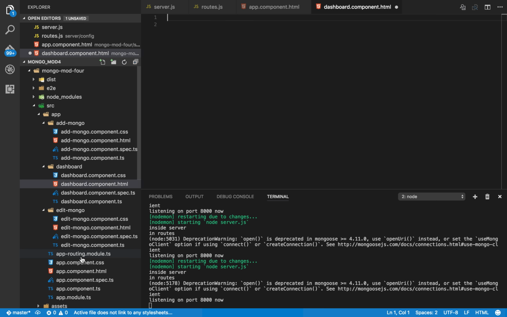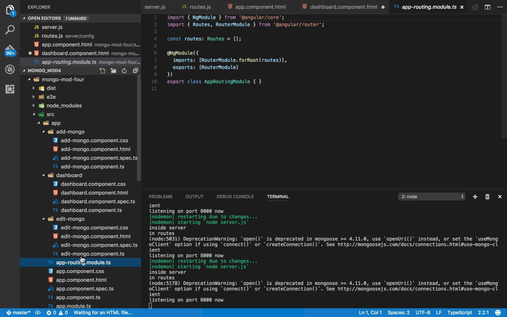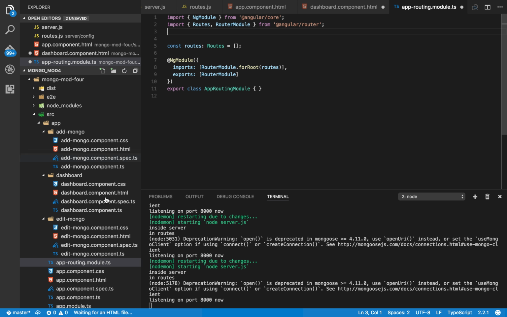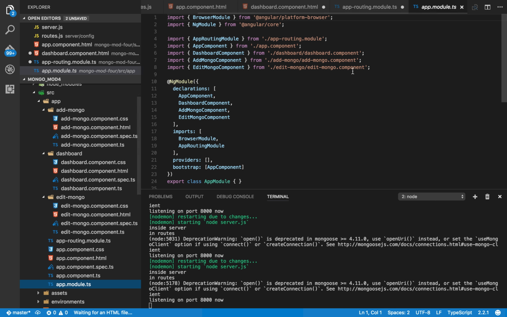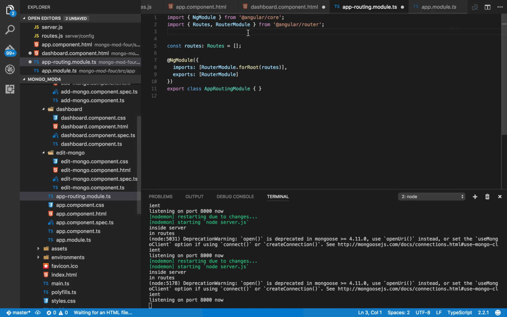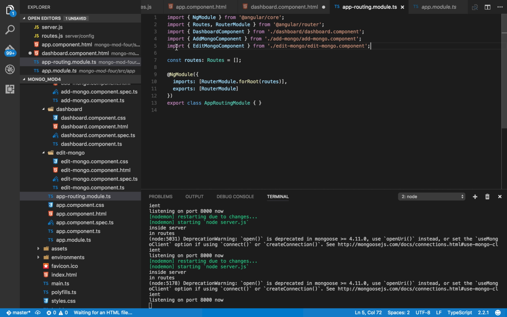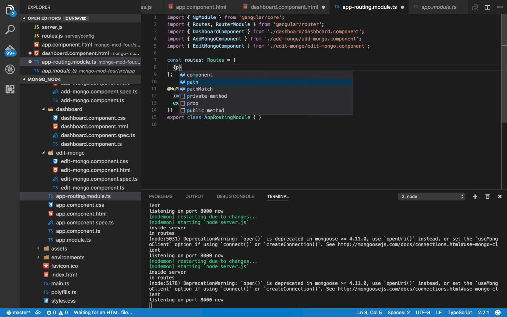So the next thing we'll do is build the routes. That's the next one, right? Yeah, app routing. Okay, cool. So I'm going to need to import all these components. Paste those in there. All right, so we'll need one for our root.